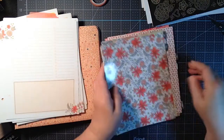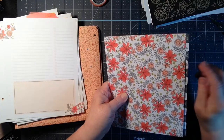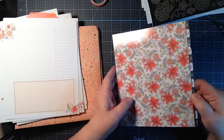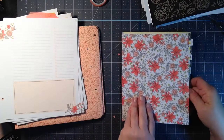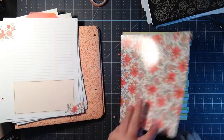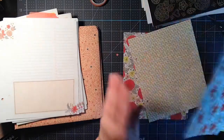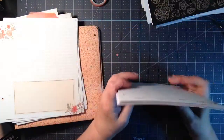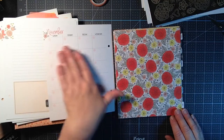Well, I'm sure it's going to get zhushed anyway, but if you get one and it has a little damage to that, be sure to give Stampin' Up! a call or let me know and I'll contact them for you. So this is going to be all your months. And again, this being November, I would go ahead and switch mine like this to start with November. So when you open it up, it'll start this way.